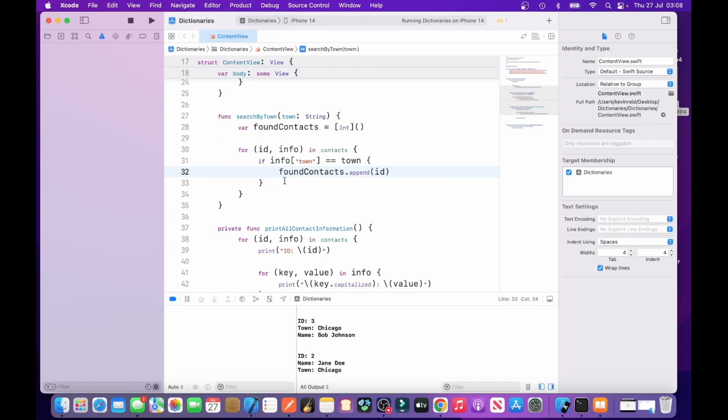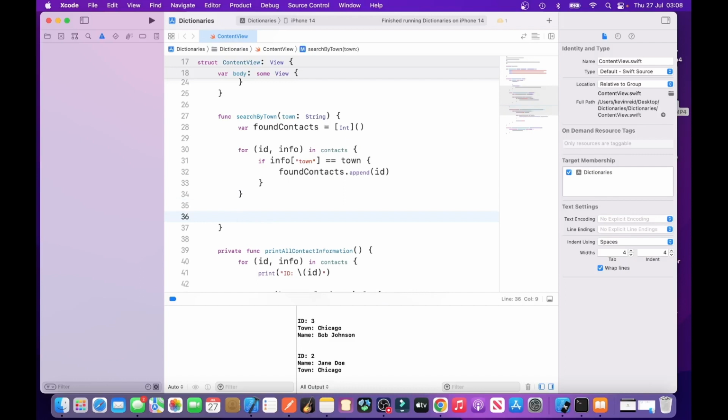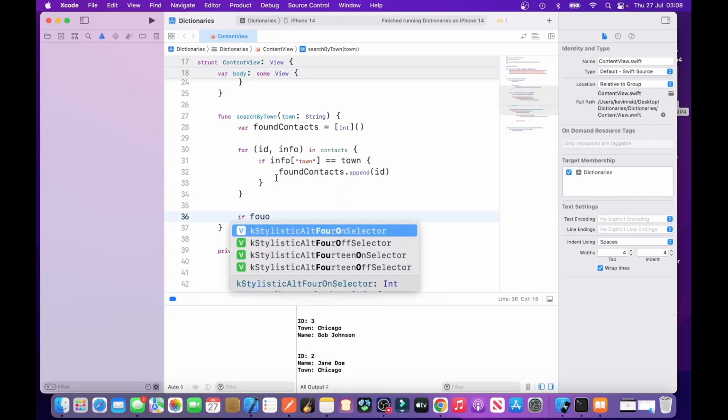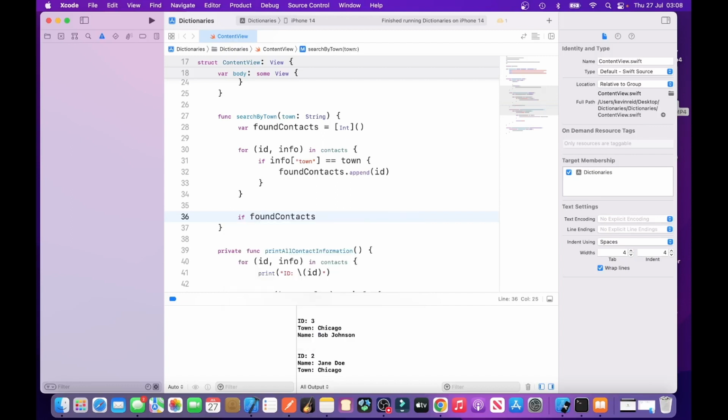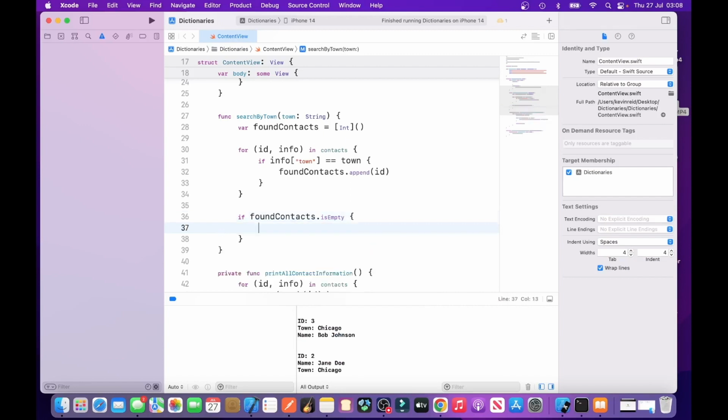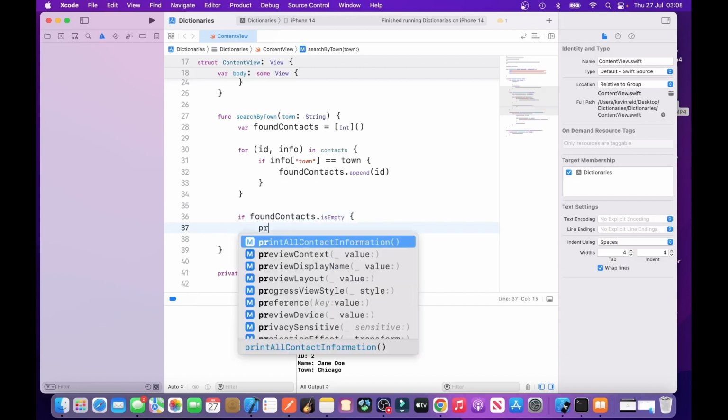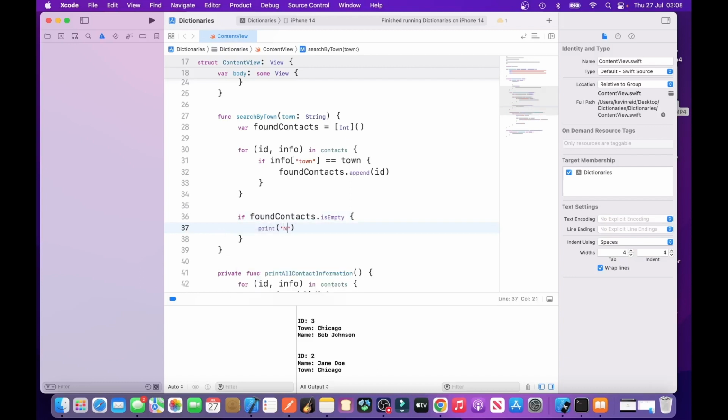And then the next thing we need to do is type the following: if found contacts is empty, then print no contacts found in town.